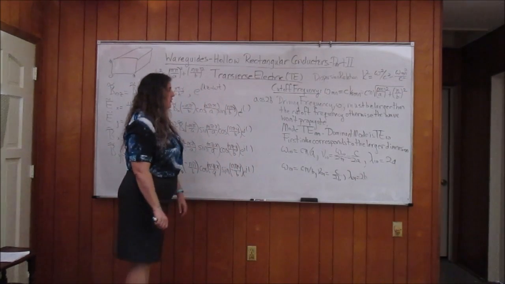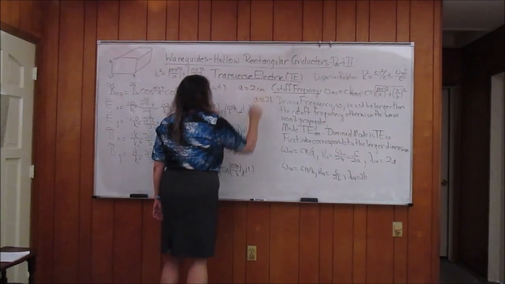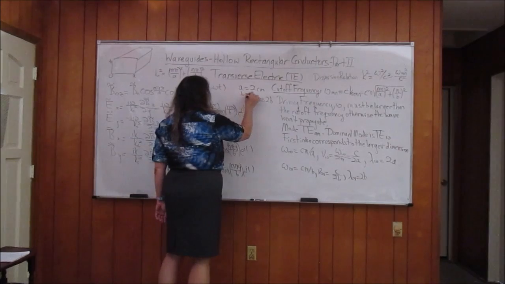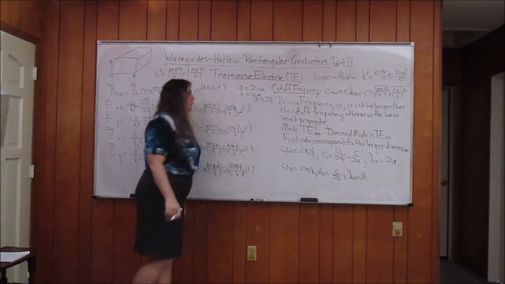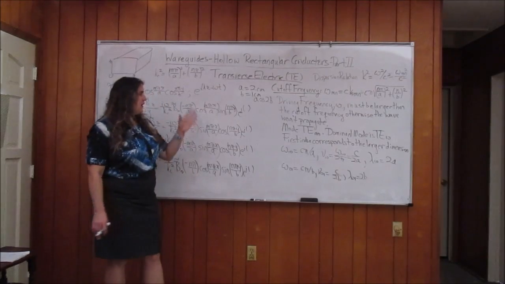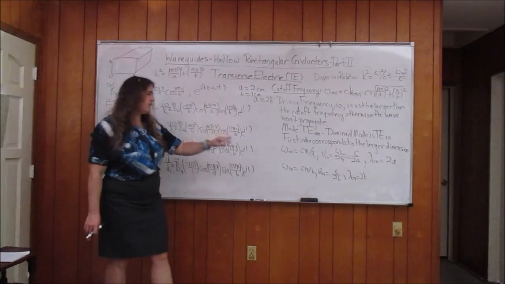Let's put in some numbers here. Let's suppose that our waveguide is 2 centimeters wide, and I don't need to grab a calculator. We'll just assume b is equal to 1 centimeter. So it won't be precisely twice as large, but that's what I'm assuming for the sake of this example.